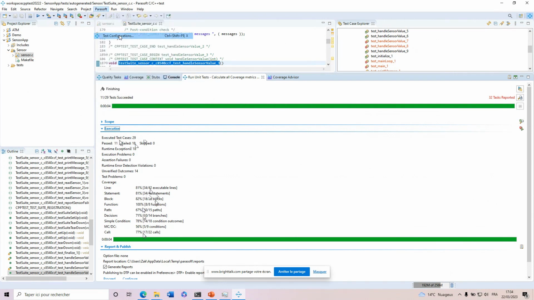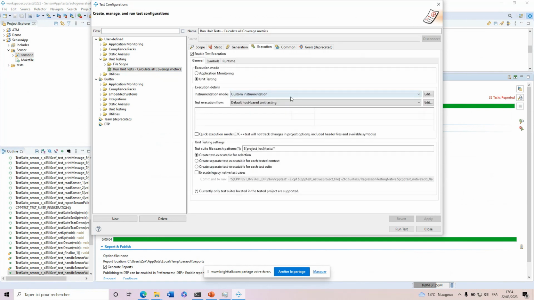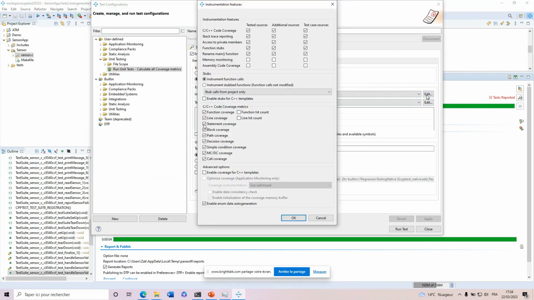I go to test configuration. Then I go to the unit test that I ran. This is the configuration I ran. I go to the execution part, and here you see the custom instrumentation, the instrumentation mode. You can click on this and you have access to the different coverage metrics. You can activate the ones you want and simply disable the ones you are not interested in.